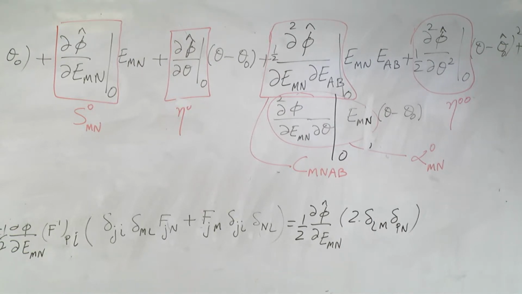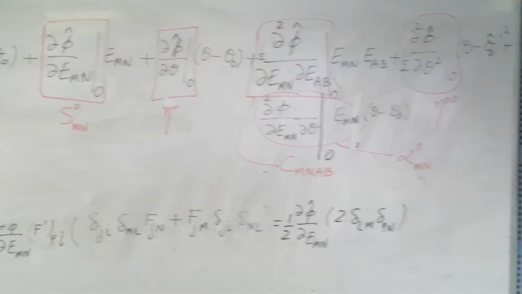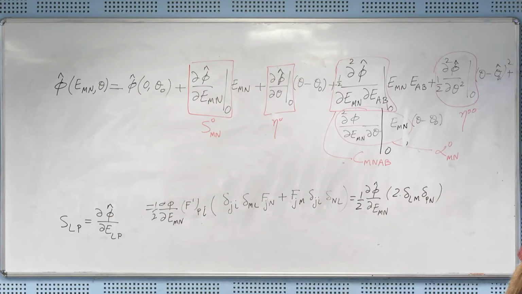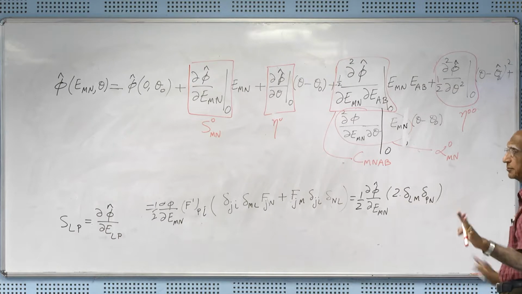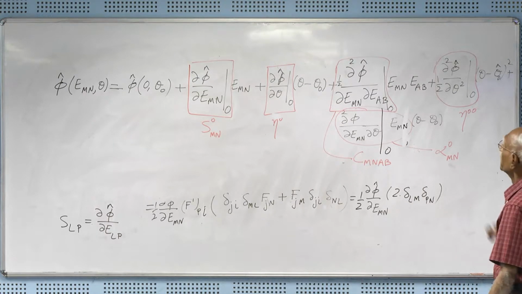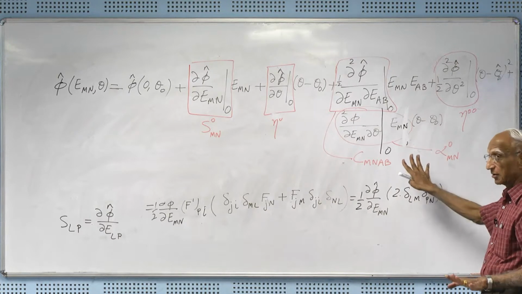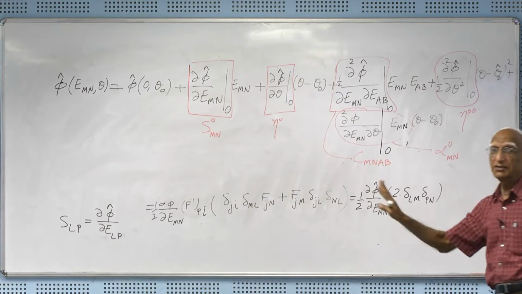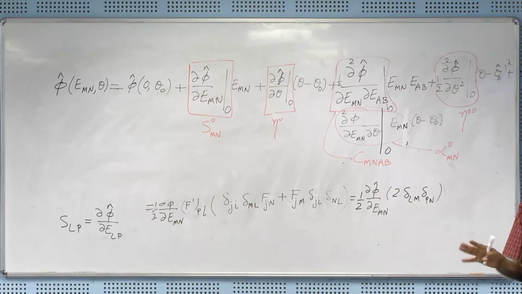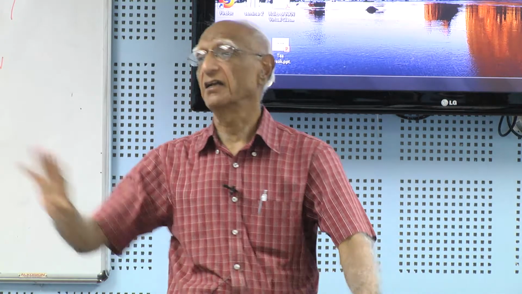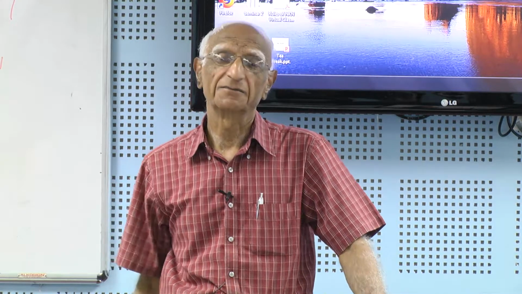Because we are using Taylor series expansion, does it mean that my EMN has to be very small? No. Why? Because we have to take a small perturbation from the reference state, only then can we use Taylor series expansion. No, it's not true. This is an approximation now. I'm not saying my Taylor series expansion is good, but I can truncate the Taylor series wherever I like and accept the error.